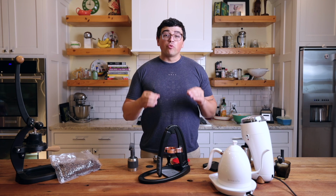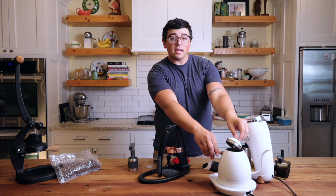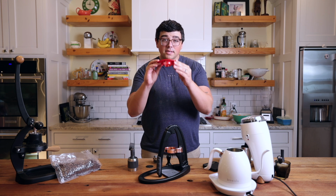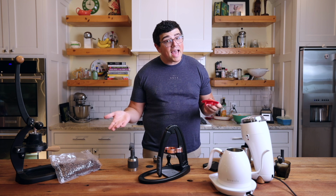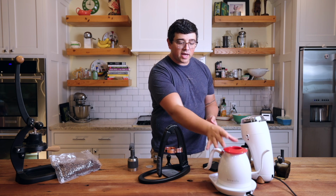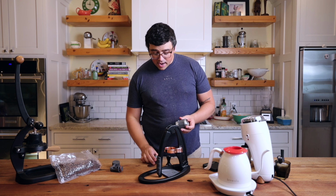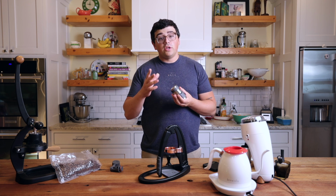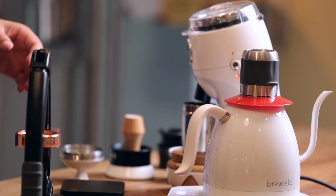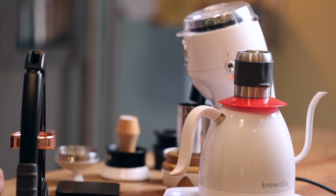So what I like to do to really ensure I'm heating that chamber up as hot as possible is I like to take the lid off my kettle and get something that fits on the top. This is the base of a glass Kalita. You can also use something like a Stagg X, like the full Stagg X will fit, but something that fits on top of your kettle, like so. And then I take the full brew chamber, and I actually do it with the portafilter included. You don't have to, but I like to, and I'm just going to plop it in like that. See how it's sitting just right there? It's not actually in the water, but it's right there.